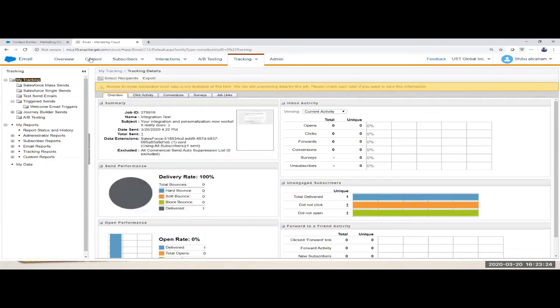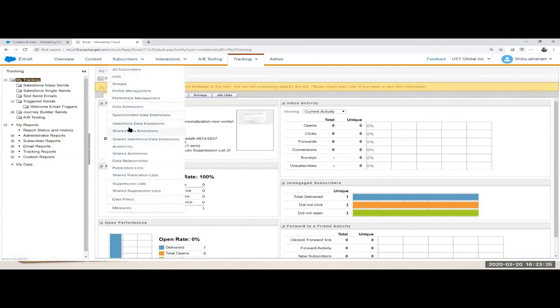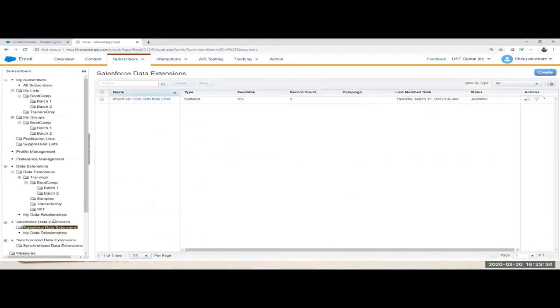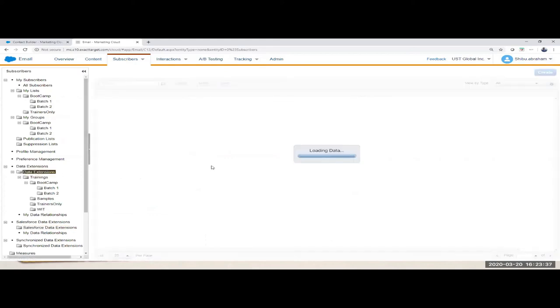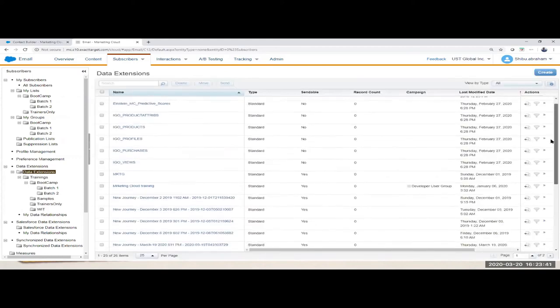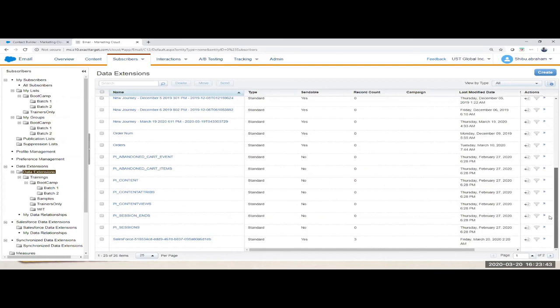Now, if I go into data extension, let me see if that data has come. Not there. Okay, here you will see this data extension that just got created today.